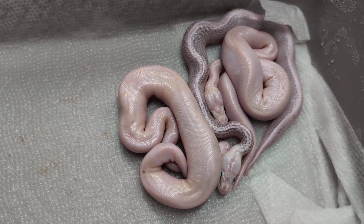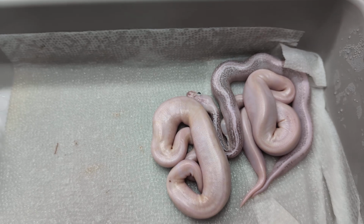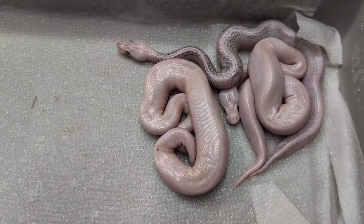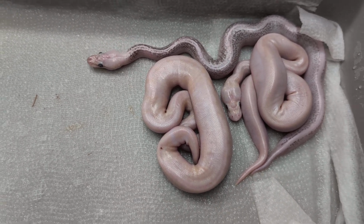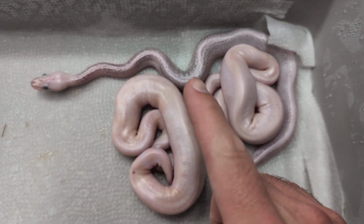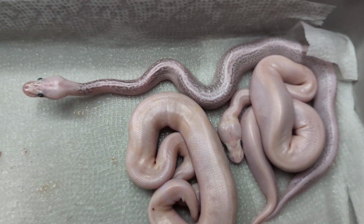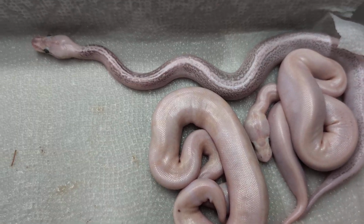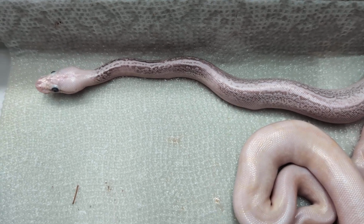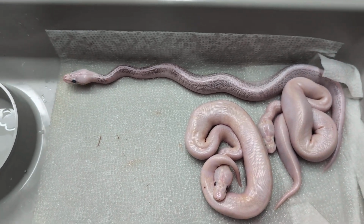Now, I have a feeling these are going to be very hard to ID. I think there's one more Ultramel in the incubator, and I think the other two are not Ultramels because it looked like they had a little bit of a darker pigment to them. However, even those ones with darker pigment still were very washed out. Like this one, from the get-go you could tell that it wasn't an Ultramel. You could see all that really crazy pattern on it, even when it was in the egg. The two other ones that have the dark pigmentation have like 10% of that amount of pattern on them. You can almost see just the outside of the ridges on their backs. So I don't know how washed out those are going to be either.